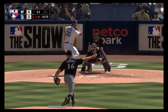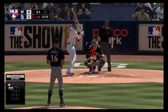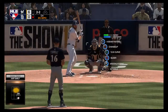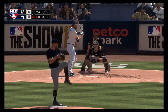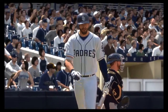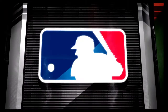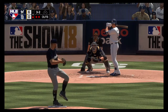Stepping in, Eric Hosmer comes into this at bat 0 for 1 in the ball game. Swung on and missed, and it's even at 2-2. You know, from a hitter's perspective, you get pounded in, and then he throws a nasty changeup away. Is the mindset to tell yourself that he's going to go in and out all day long, or is he going to double up? That's the cat and mouse we're seeing right now. He froze him on the breaking ball that time. Eric Hosmer goes down for out number 2 in the bottom half.